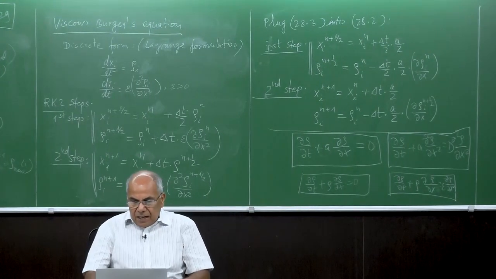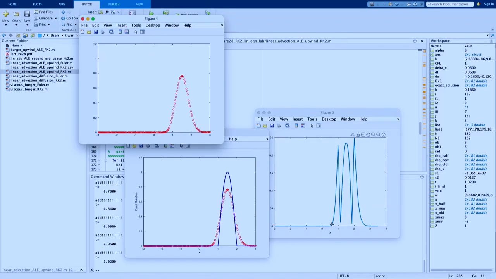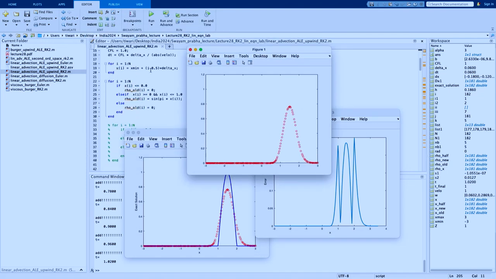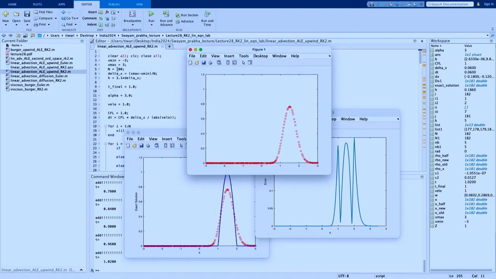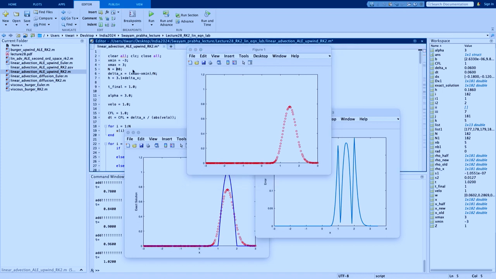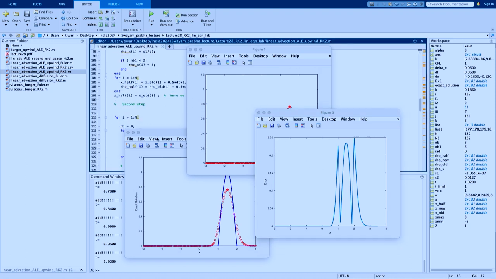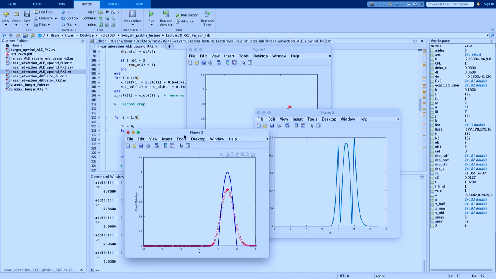So here I have just plotted, because in this case we know the exact solution. I have taken the absolute value of the difference between the exact and numerical solution. Now let us increase my n from 100 to 400. So I should get the error smaller. Here the maximum error is 0.25, and they match very closely.